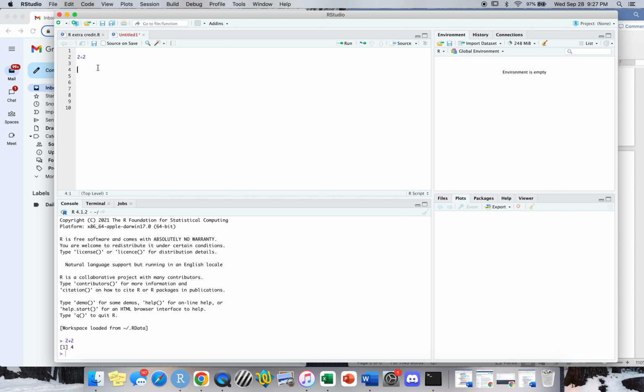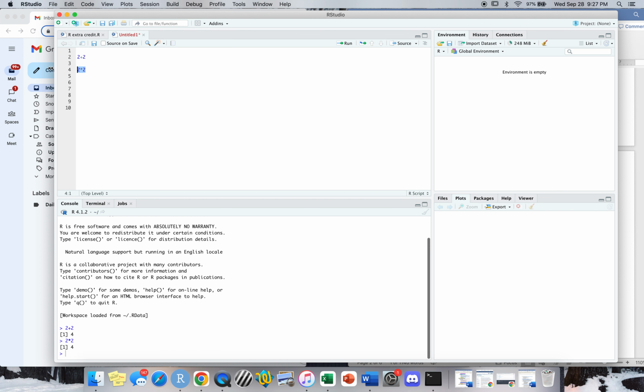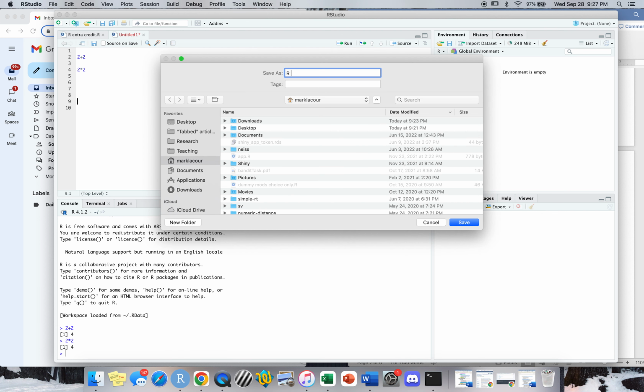So I could write 2 star 2, which is 2 times 2. You see it comes down here and it says that equals 4. And this code, if I want to come back later because I forgot what 2 plus 2 or 2 times 2 is, I can save it, hit Command S, and write R extra points assignment, and save that to my desktop.